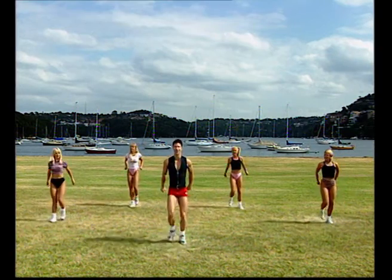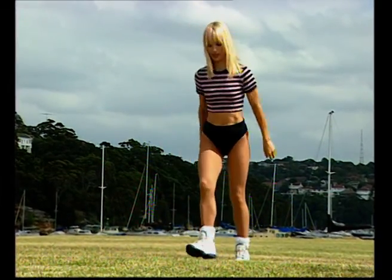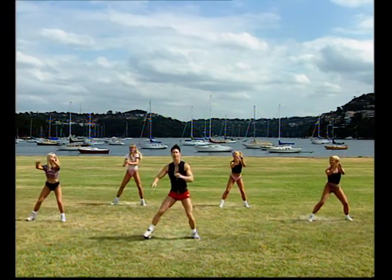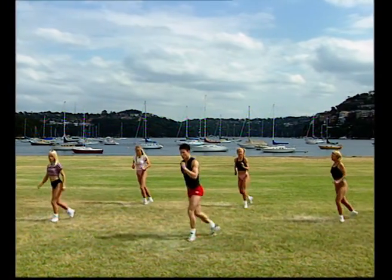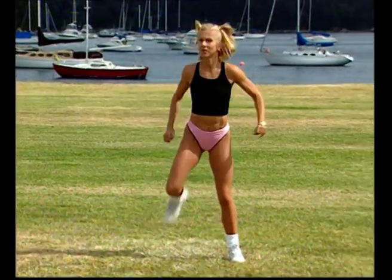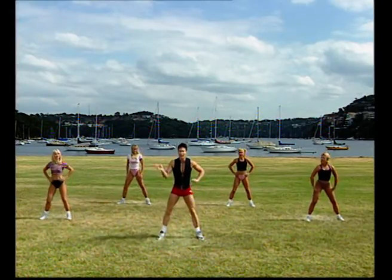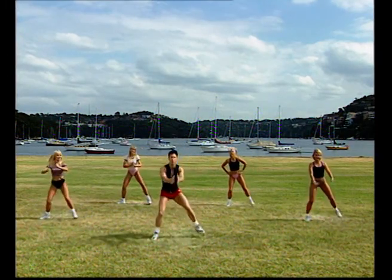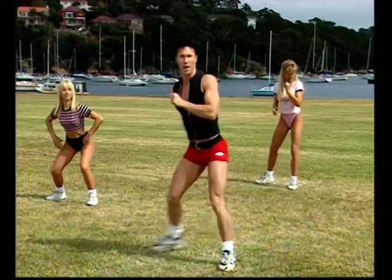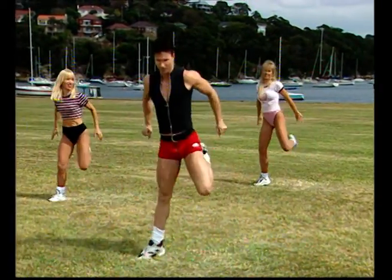1 more to go. Get ready for your lovely leg curl to the right hand side. Leg curl for 4, gang. 1. Okay, the 6 count. 1, 2, 3. Now leg curl on the spot. Here we go, leg curl. 1, 2. Squat down for 4 counts. 1, 2. Leg curl. Let's go. 4. 6 count goes down. 1, 2, 3, 4, 5, 6. Leg curl on the spot.